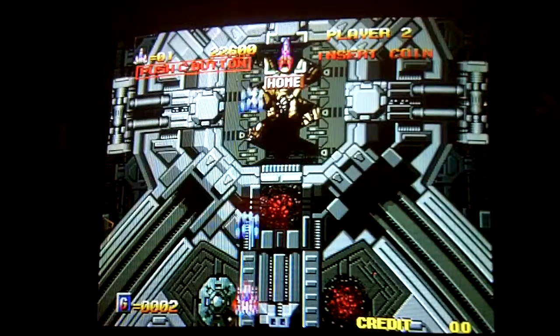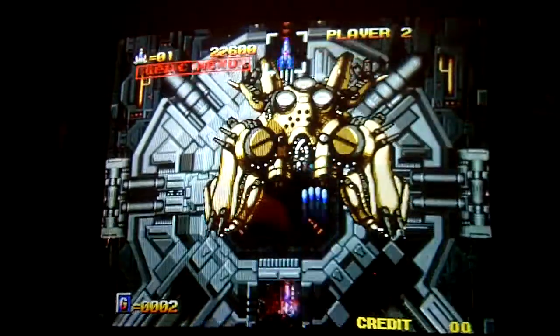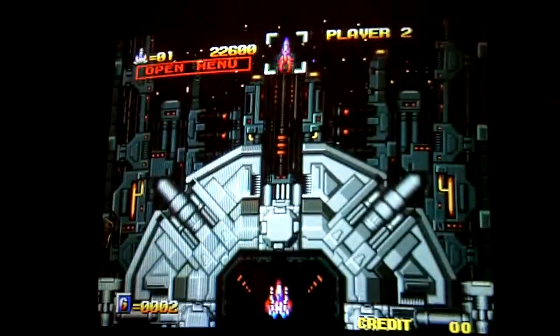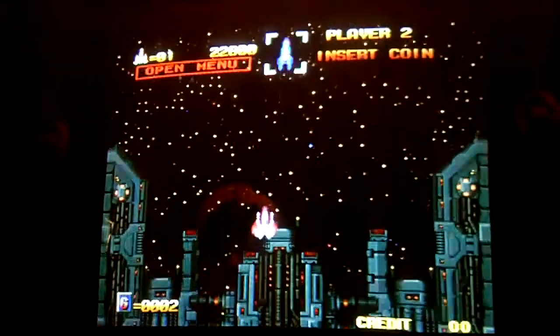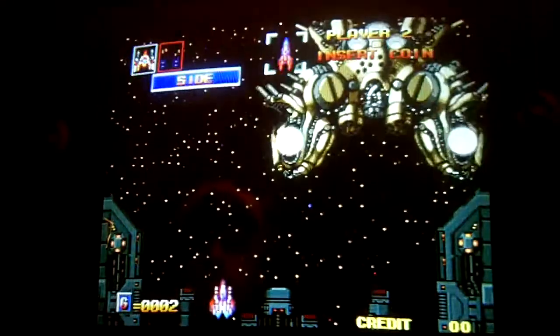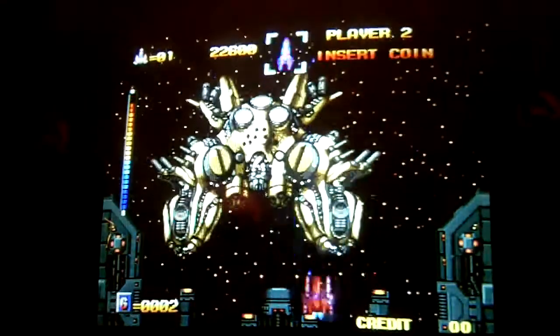All right, less talking about my Neo Geo X and more talking about Alpha Mission 2, Last Guardian. Pretty cool game. I'm trying to figure out what that icon at the top is. Push C button to open the menu. Okay, don't mind if I do. Okay, so we get side or laser. Oh, cool, okay.